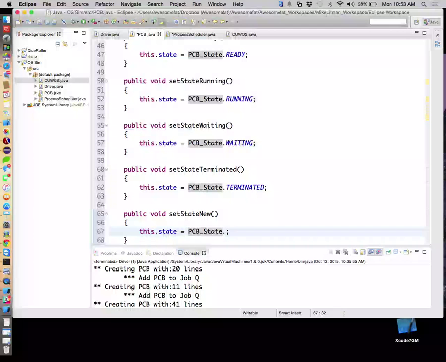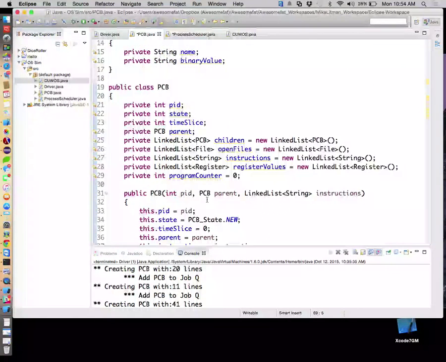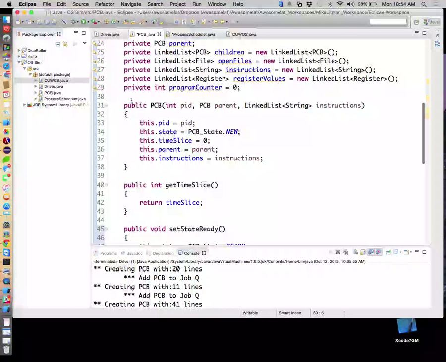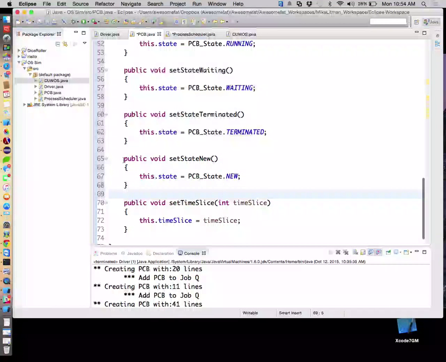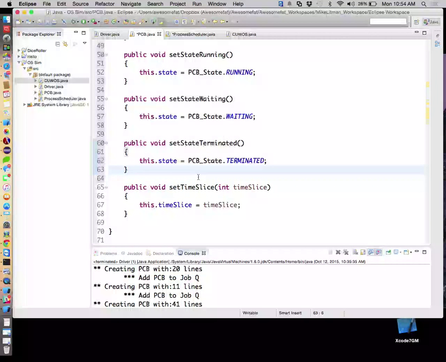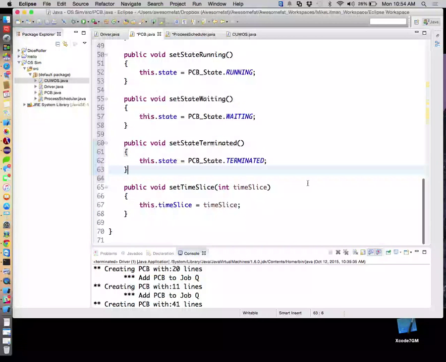We probably want to be consistent with how we are actually setting the states. So we probably want to go back and instead of, yep. Well, actually, hold on. You make an excellent point. Since a PCB sets its state to new when it's being born, you're right. We don't need this. We would never actually directly call it. I don't think something becomes new again. So we do need to have functions for changing them to other states. New is the default state.